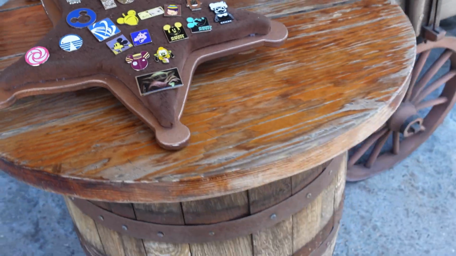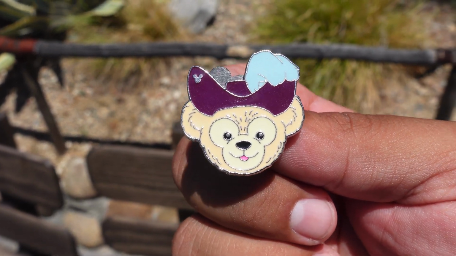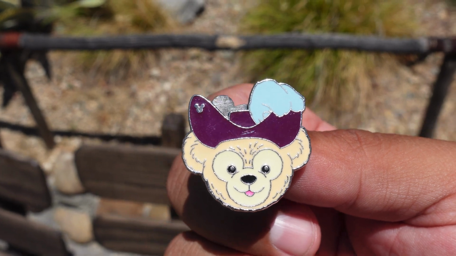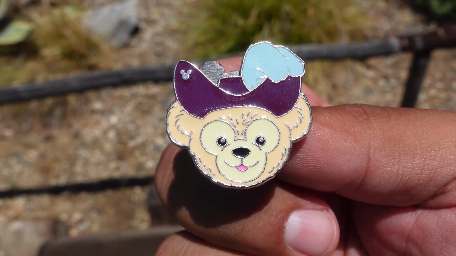Thank you. So here's a better look at the one we got. I actually Googled it. This is a 2013 Hidden Mickey Duffy hat. You can see the little Hidden Mickey right there. That was pretty painless, honestly. It was an even swap. I think you can swap up to two times on the same board.